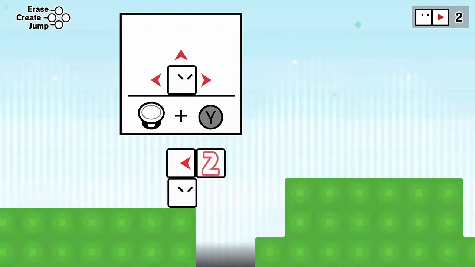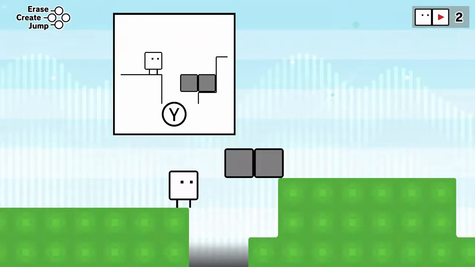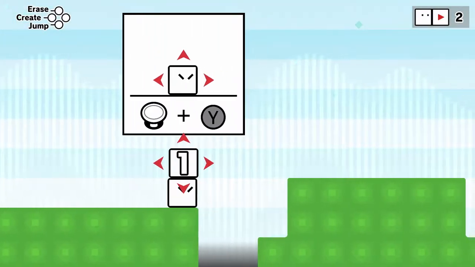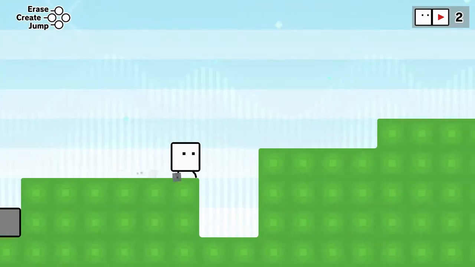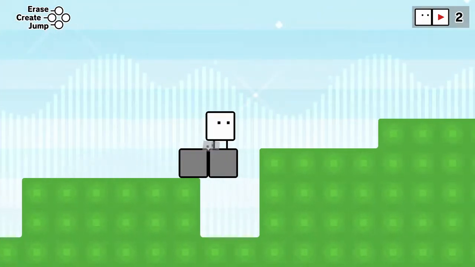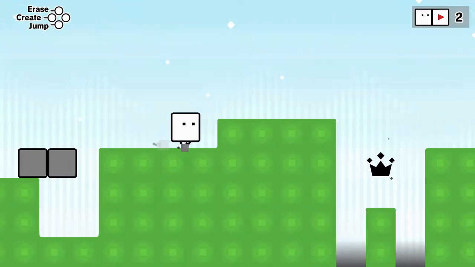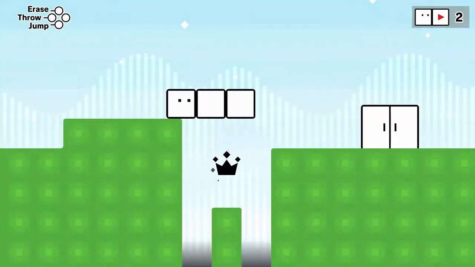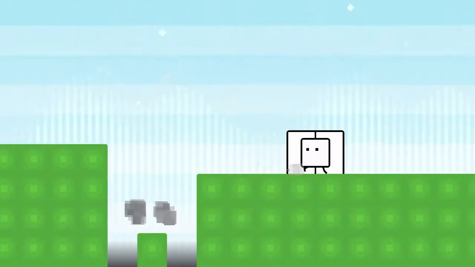So yeah, now we can make two blocks at once, which are stuck together to make a bigger sort of platform. Then we can do that accidentally. There we go. And just jump on it like that. Here, what we want to do is basically put it here. When the blocks turn grey, they're being affected by gravity normally, so you have to keep that in mind. Here, what we want to do is actually drop these down like that, so we can jump down, get the crown, and then continue.